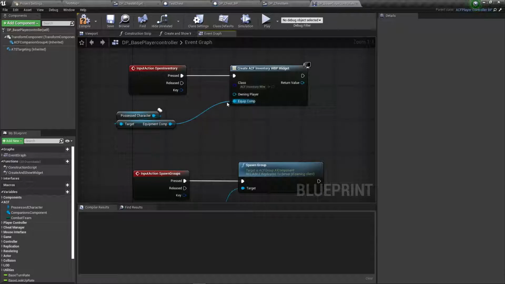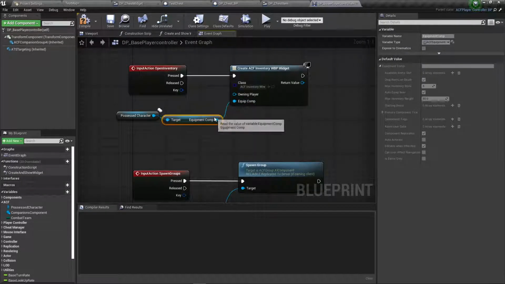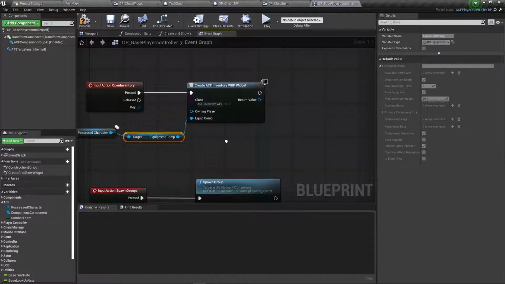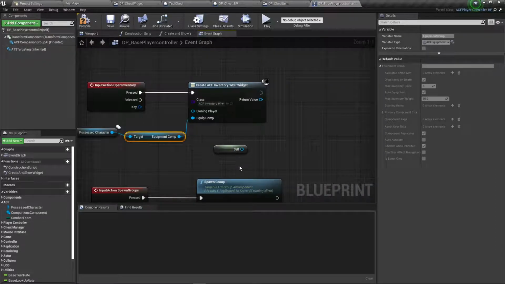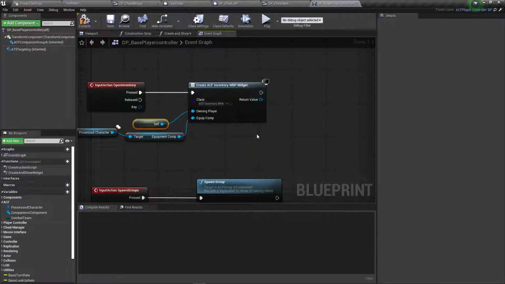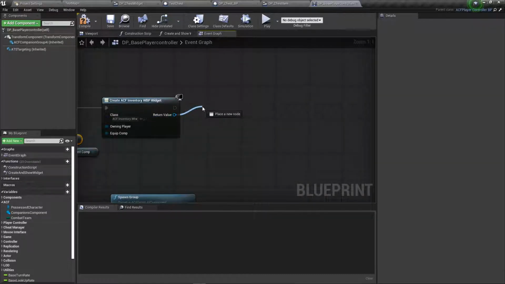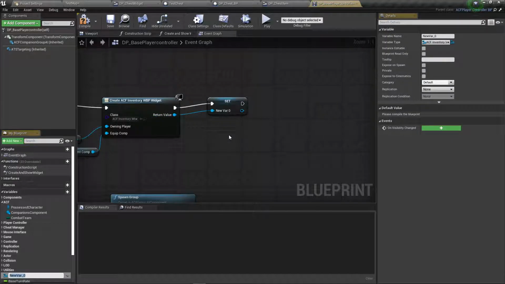Must go in there. Like so. Owning player is normal self. I'm gonna put it. Voila. Promote to variable.